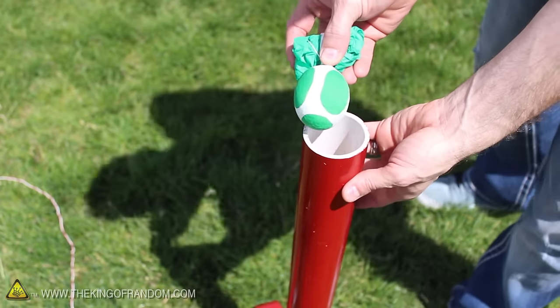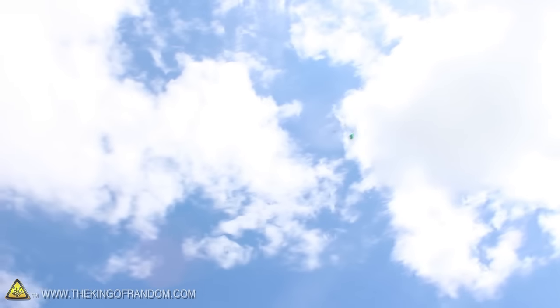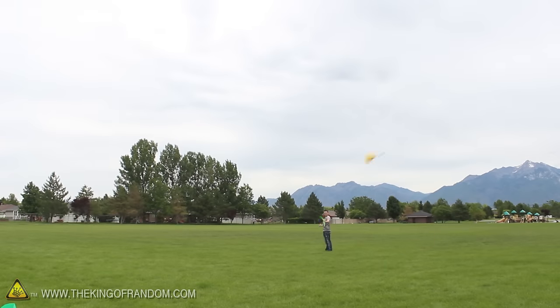To finish up, I took my kids to the park and tried loading a ball into the Candy Cannon, pressurized to 120 PSI with a bike pump. This way, even my kids can shoot them sky high with the simple press of a button. And since the parachutes only take a few seconds to repack, they can be ready to launch again as soon as you are.